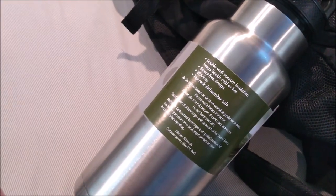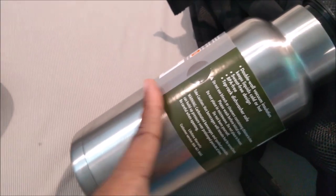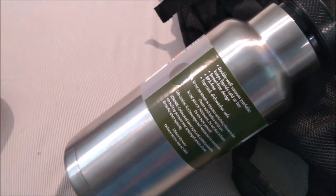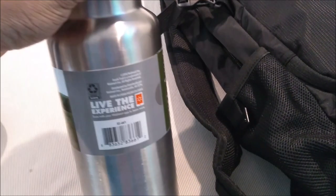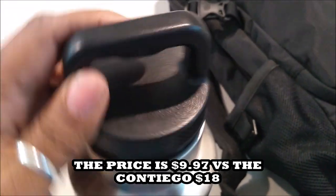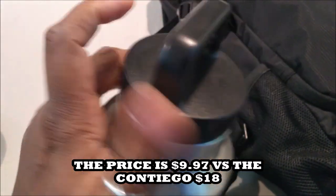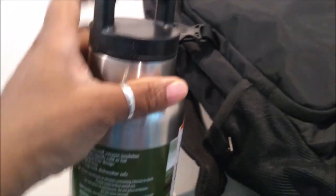Our ice maker is still not working, so I'm freezing some filtered water ice. Once it freezes I chunk it up, put it in here, and that ice will last me over 24 hours. When my ice maker comes I like to fill the cup halfway with ice and then the rest with water. As it slowly melts I get more water, or I just add more. These are a great investment - the Walmart Ozark Trail, very well made. Whatever temperature you put it in here at, it's going to stay that for at least 24 hours.